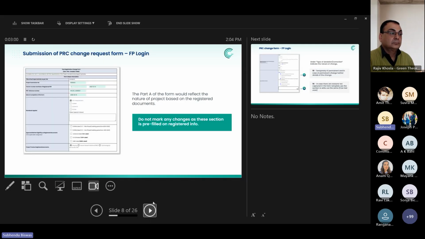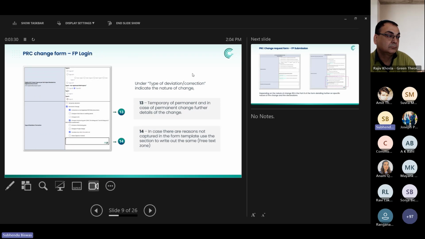So the moment you click on the action button, it will open up a change form for you. The description is just a description of what you want to do. The change form will capture everything that you want to do as a part of the PRC. It's a soft form which will ask, if you want to change to 2.0, what all labels would you like to take up? It gets filled up with all that is there in the registration phase.